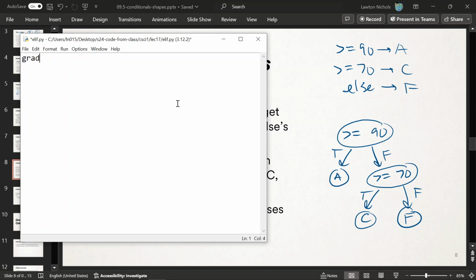So let's get a grade from the user. Grade equals, let's ask the user for an input: "Enter your grade: ". And then I want to do math with that input. Right now it's a string, so I want to convert it to maybe a float, because decimals would usually be included in a percentage for somebody's grade. And so now I have grade as a number.